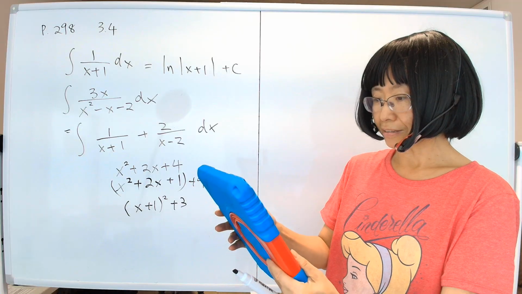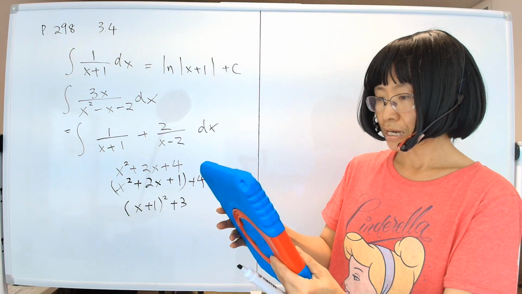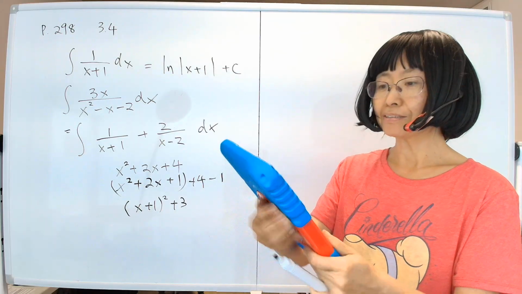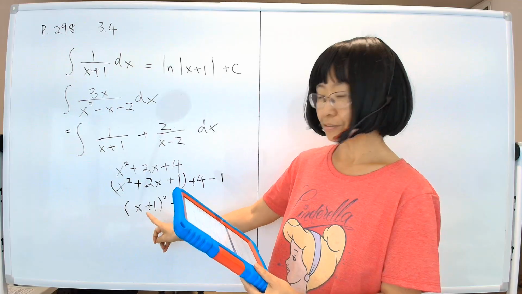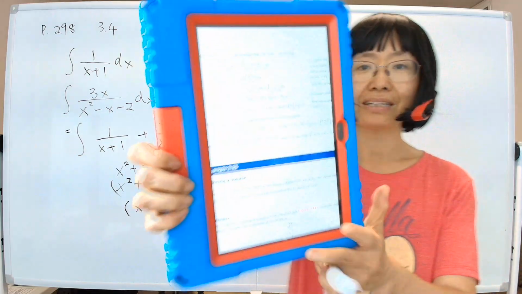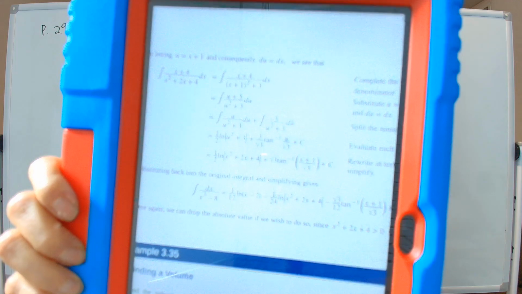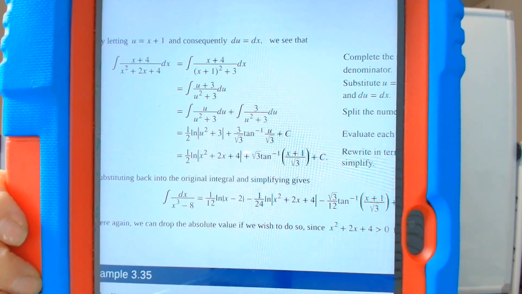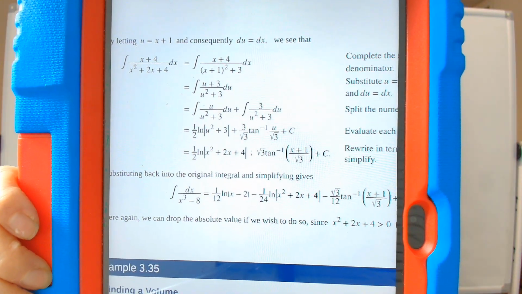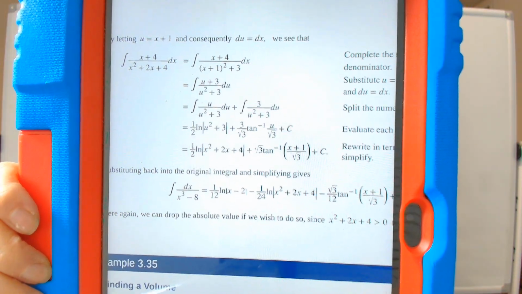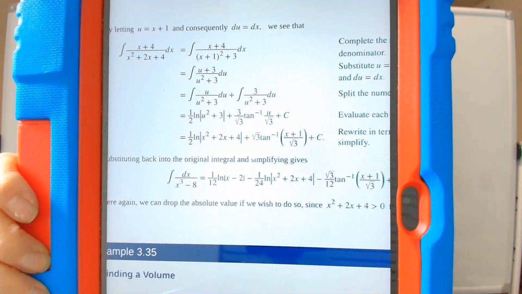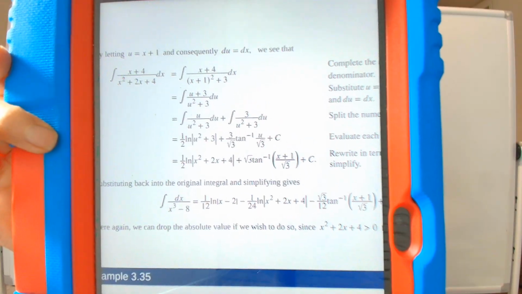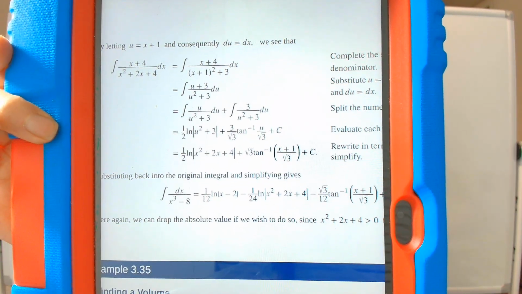To integrate that, well, in this case, we don't even have to do that much. We're going to let u equal x plus 1, and then we'll attack only that part of the integration. Look at the top of the page, where we have x plus 4 over all those things. What you do is substitute u as x plus 1 on top, and once you did that, you break it apart into 2 fractions.